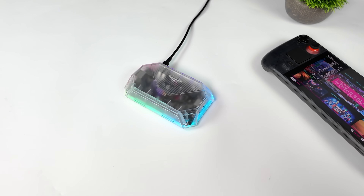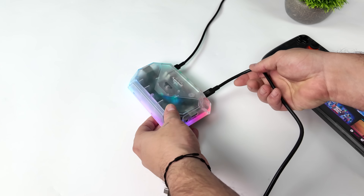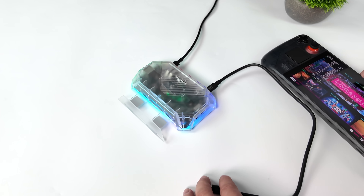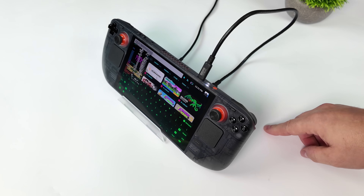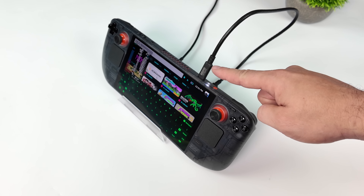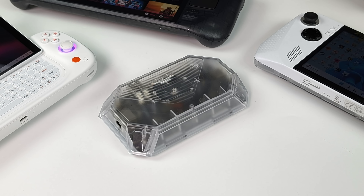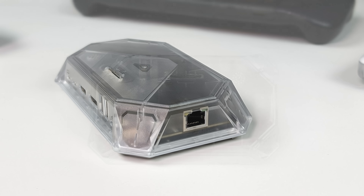Setup with this is really easy, and we're going to be testing out three different devices. This does come with a USB Type-C cable, but it doesn't come with a fast charger. What I've got here is the stock ROG Ally 65-watt PD charger plugged in, and the Steam Deck works just fine with this. The Steam Deck OLED will do up to 45-watt fast charging, so we're over that, but the dock itself will support up to 100-watt PD fast charging. Over here on the left-hand side, we've got a gigabit Ethernet port.